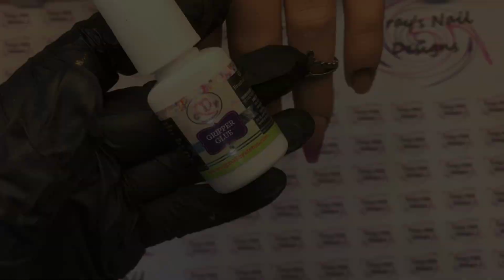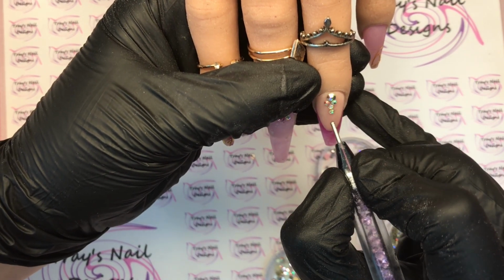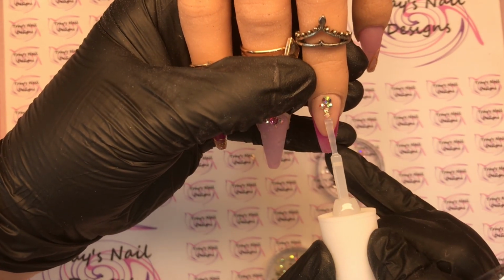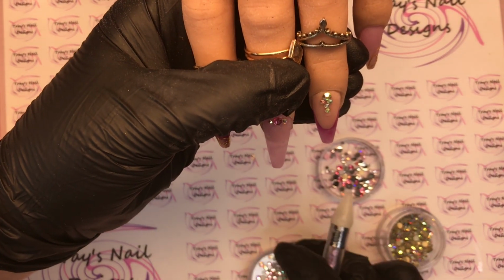Like I said, pop that in the lamp when they're all out, and then I'm going to pop on a few gems. I've not left it all in, guys, don't want to bore you, and this is getting really long now. I have lots of video with gem placements, just putting a couple of gems on both the middle fingers, then that's it. Then it will be time to top coat.